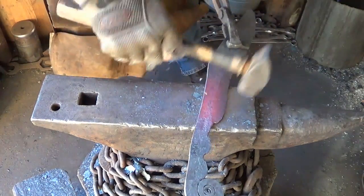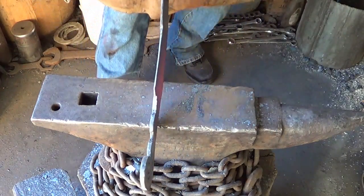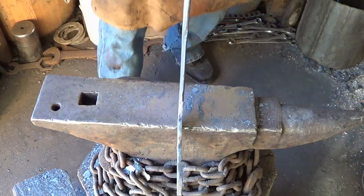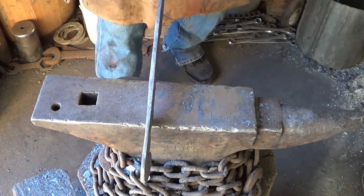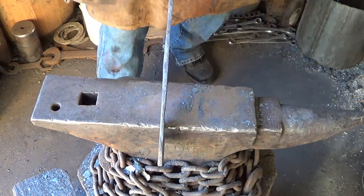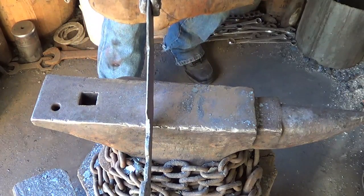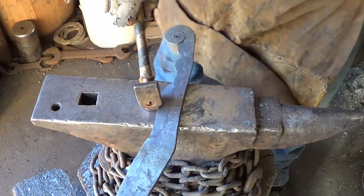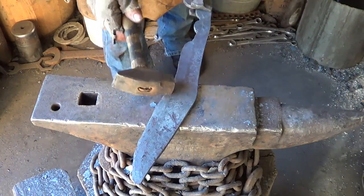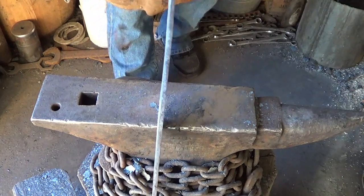Not exactly happy, but it'll do the trick. For sure. Let's get everything straight as we can, because the grinder will not like it if it ain't. A little fat in the points there, but right there we got a fat spot. We're all right. Good enough for TV anyway. My transition here is ugly, but I'm okay leaving a little extra meat there because I don't know how to do this grind.